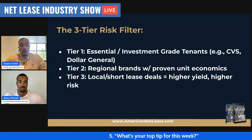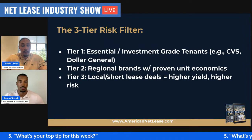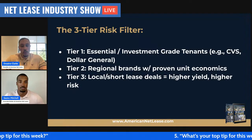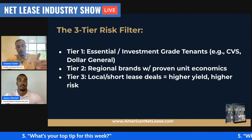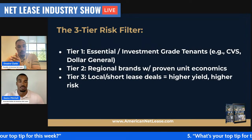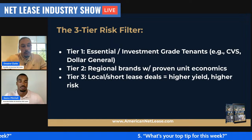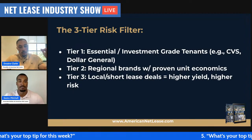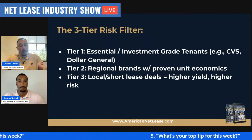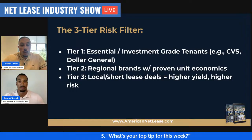We're not looking at it from a speculative mindset where we're trying to get in and out of properties, and that never really works well with net lease anyway. Because if you're trying to flip properties, the market cap rate moves slower than, say, residential, and to find a buyer with your lease term burning down, it's just going to be a hard sell. So always look at it from that perspective, just to make sure that it makes sense for you.